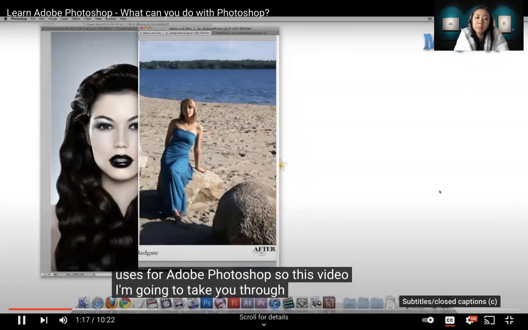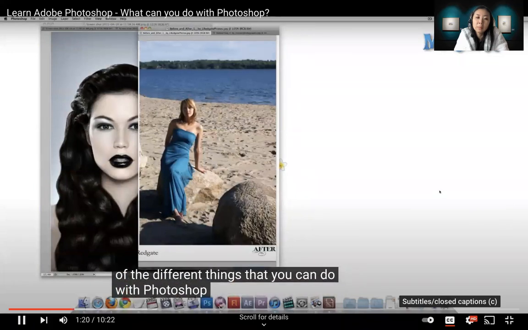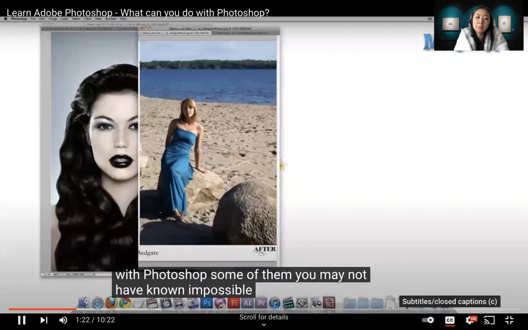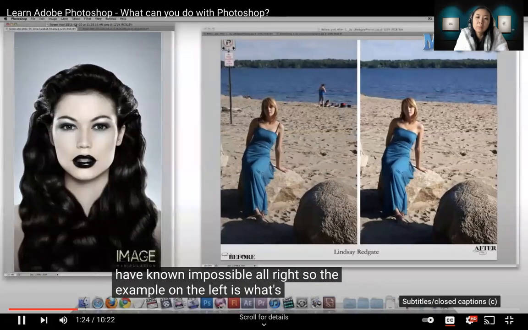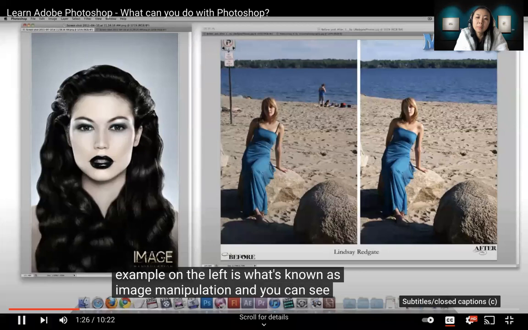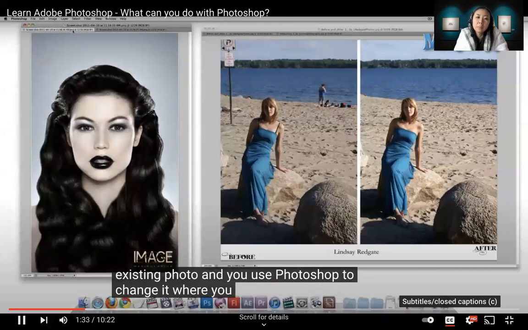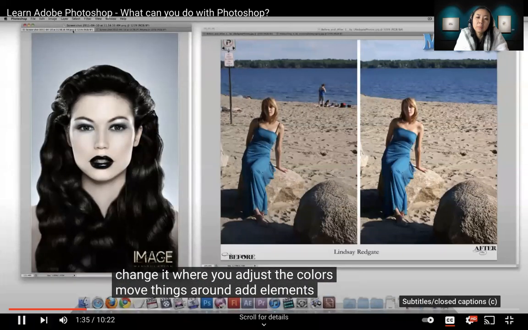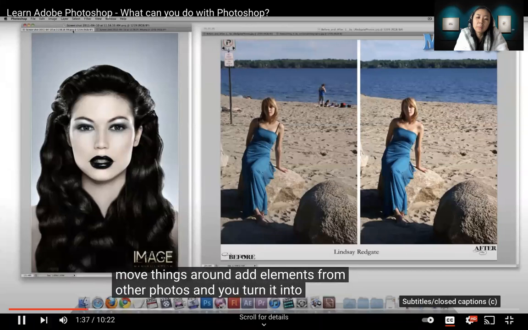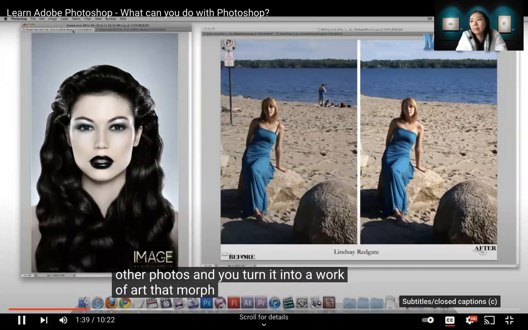So in this video, I'm going to take you through a couple of the different things that you can do with Photoshop. Some of them you may not have known possible. All right, so the example on the left is what's known as image manipulation. And you can see that right at the bottom here where it says image manipulation. It's where you take an existing photo and you use Photoshop to change it, where you adjust the colors, move things around, add elements from other photos, and you turn it into a work of art that more fits your vision.